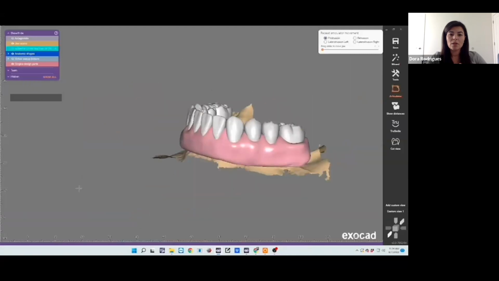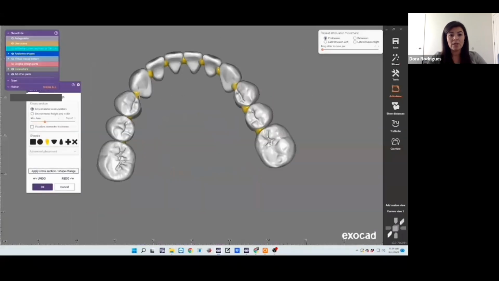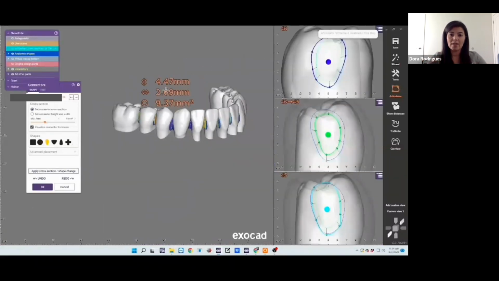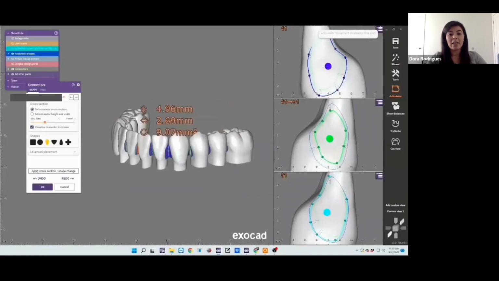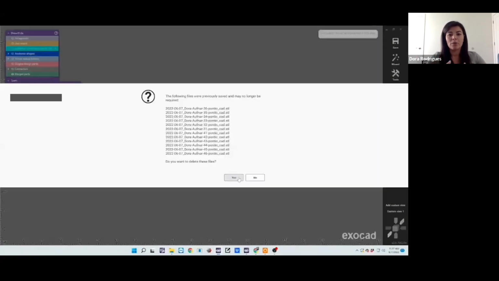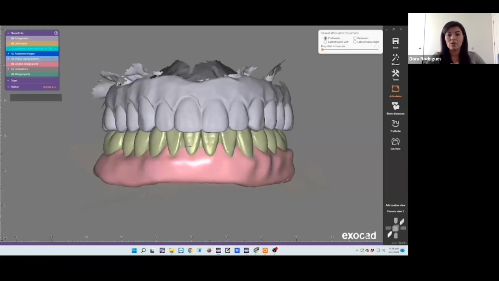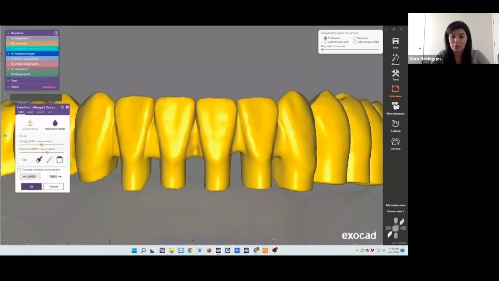So once you're done with your gingiva design, there's this option that if you select connectors, it will separate your files and split it into files, and you have your teeth and your base separate in order to send to the printer. And if you remove the connectors, you have your monolithic denture ready to just send to the printer, to Meshmixer to design your stent, and then send it to the printer.